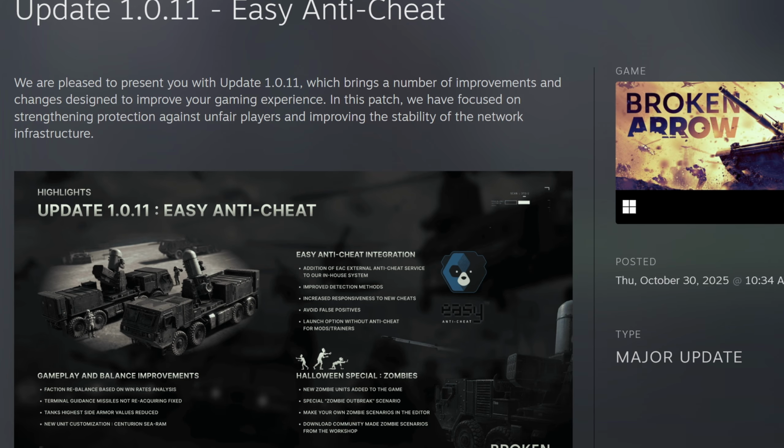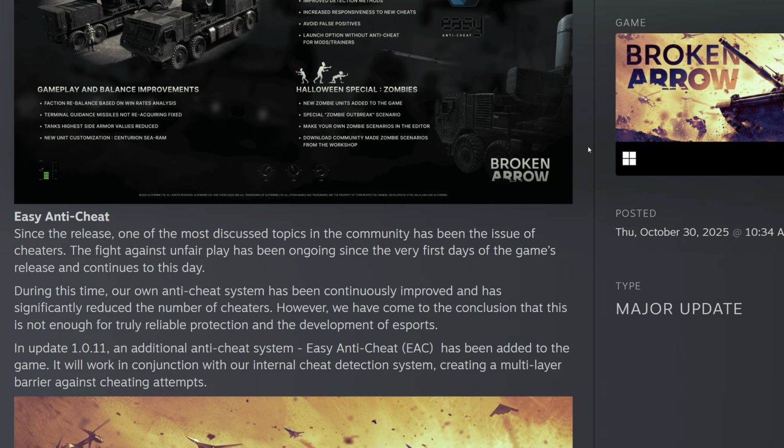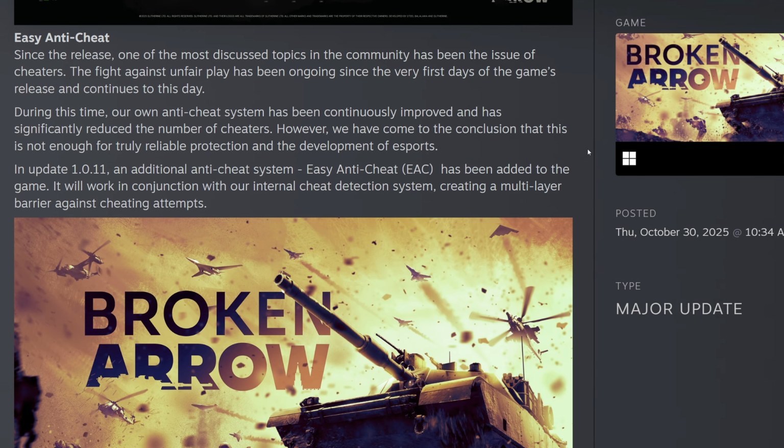So it's not just Easy Anti-Cheat, of course. There are various other updates. If you would like to just read this lovely page they put up, that's kind of the salient points. Gameplay and balance improvements, Easy Anti-Cheat integration, and the Halloween special Zombies, which we'll talk about in a few moments further down the page. So I won't say too much more about Easy Anti-Cheat. I mean, it's an ongoing thing with cheaters in every game, and bringing in more systems like Easy Anti-Cheat does make a difference. And then obviously, that on top of people reporting cheaters.